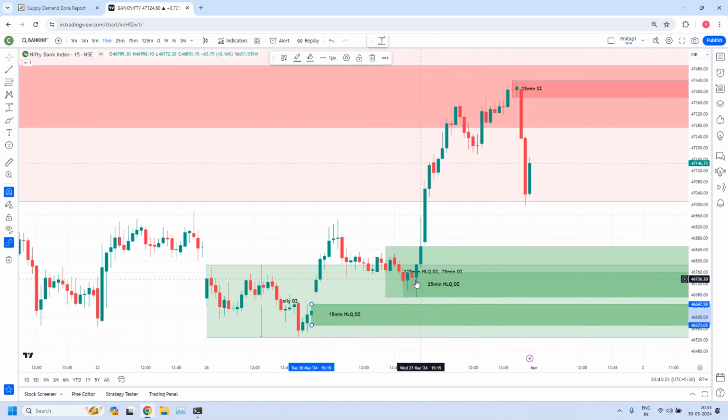If you don't find a proper 5-minute zone inside this high liquidity demand zone, this will be easily violated. Then orders will be picked up from here. But here the 5-minute zone again you need to fine tune. Then only you can say this 15-minute zone is good. Let us assume the 5 minutes zone is not clear inside, again this will also be violated. That's why fine tuning up to the 5-minute zone is very, very important. That is the only way you will have better trades.